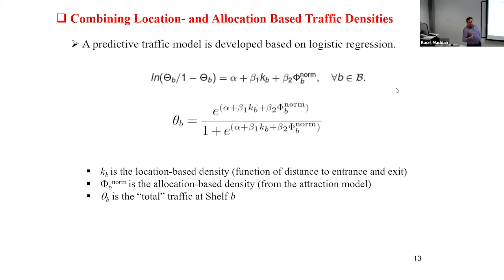However, in our case, we didn't have access to this kind of data because we were working with a medium-sized retailer. We did have access to e-receipts, essentially customer receipts. From the e-receipts, we assumed some behavior pattern of the customer, the way customers move in the store, and based on that, we estimated this dependent parameter. I will talk about this shortly. But if the retailer has nice data on locations, they can use it in this model.